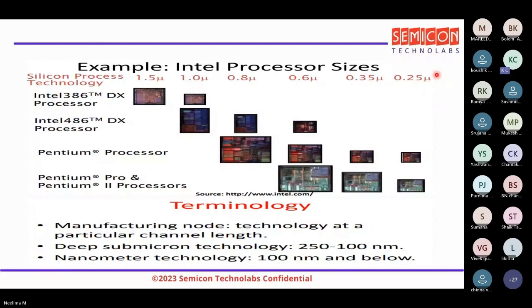Now these are the different processors developed by Intel. As you can see, this particular processor, Intel 386, between 1.5 micron and 1.0 micron, the same chip shrinks in size. See here how small it is at 1.0. Similarly, Intel 486 at 1.0, look at the size, and look at the size at 0.8, and then at 0.6, so small. This is how drastically the technology is shrinking.